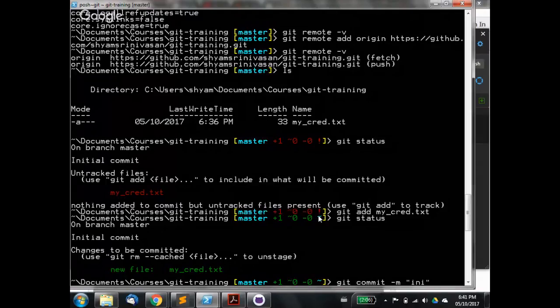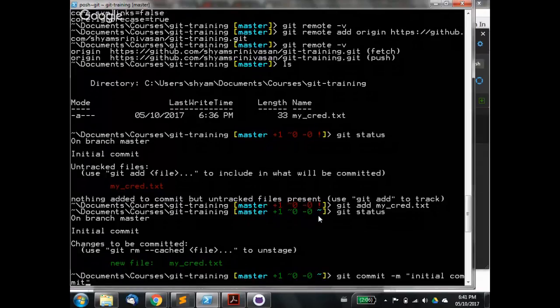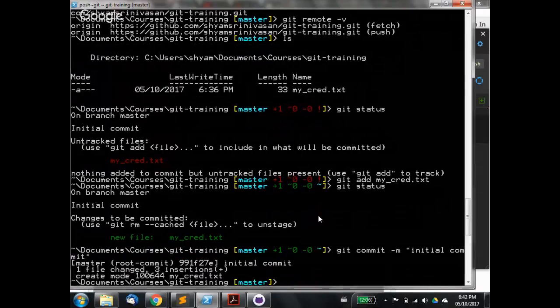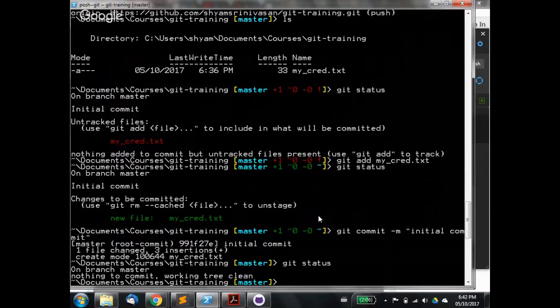So I'd say initial commit. Sometimes I add the purpose of the file if it's some important function or piece of code that I'm writing. But in this case, we're just going to say initial commit. Once this is done, the file has been committed. If you type git status again, you see that it's empty, because now Git has already started tracking it.